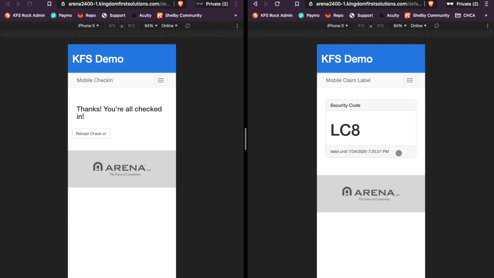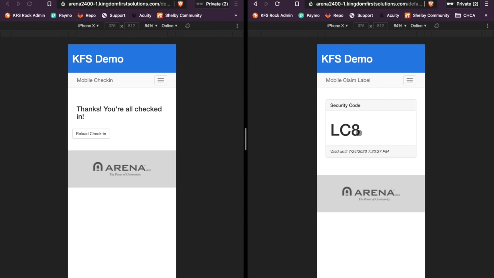We are using a timestamp to help us make sure that we do not use a check-in label too long, and so we will expire that timestamp in the event that happens.